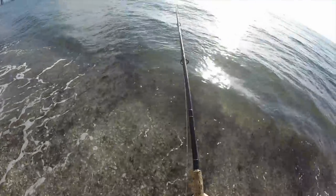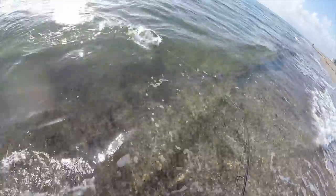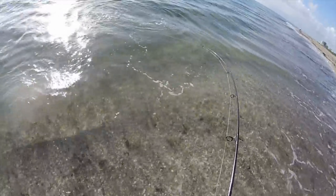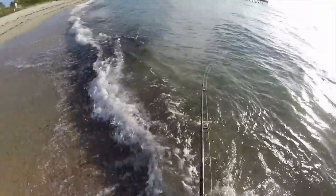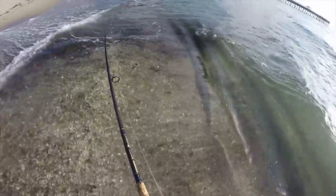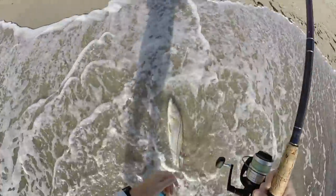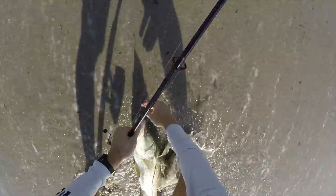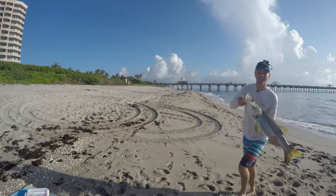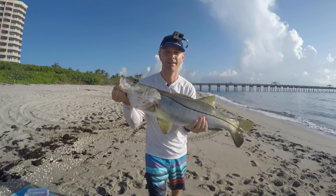Getting close now. Oh yeah, nice snook. Oh, he's barely hooked. He just came off. Here we go. Nice snook there. All that work was worth it.